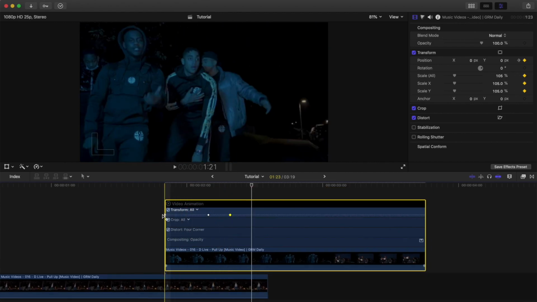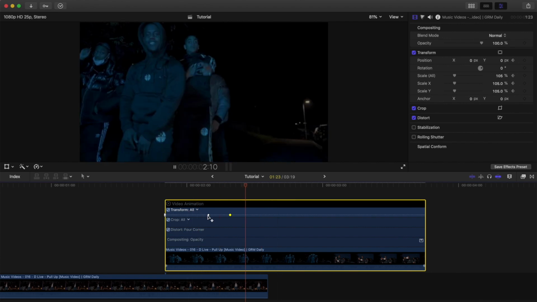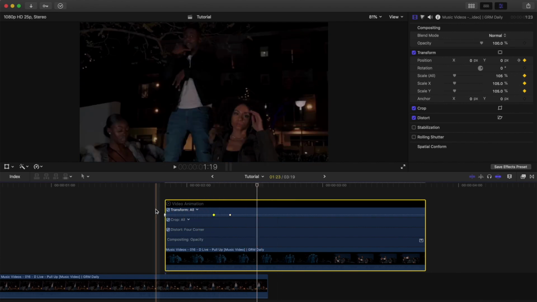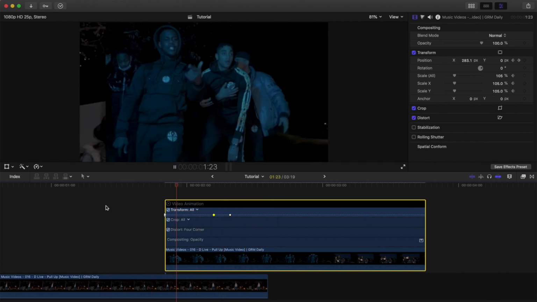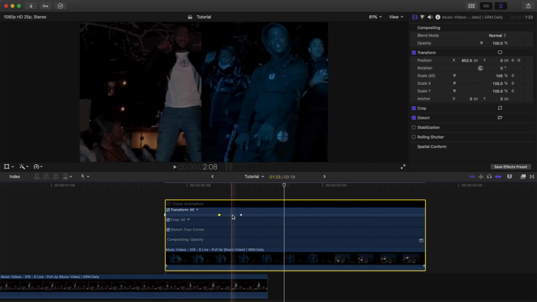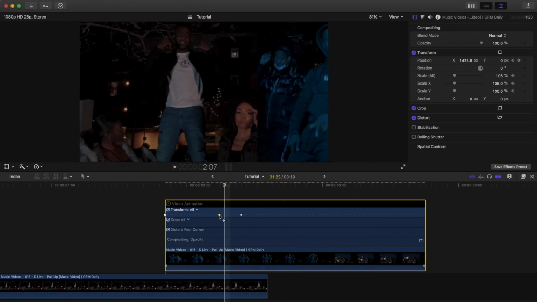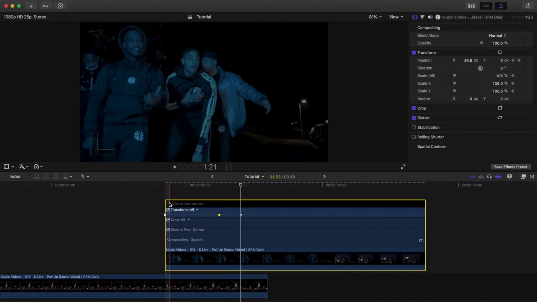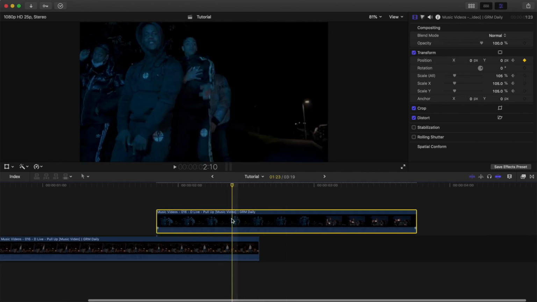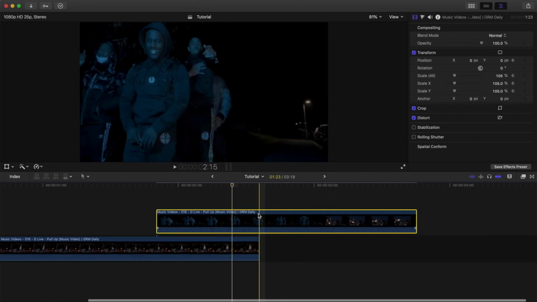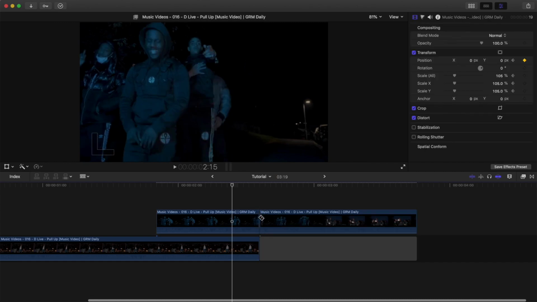So I'm going to do something like this. And maybe like that. I might want to extend this out a little bit longer, so it's going to play through. So in between the last 2 frames, there's 1, 2, 3, 4. About 4 frames. So once you're at this point, we're just going to leave the end there, and we're going to cut this piece here. So use the blade tool to trim that.